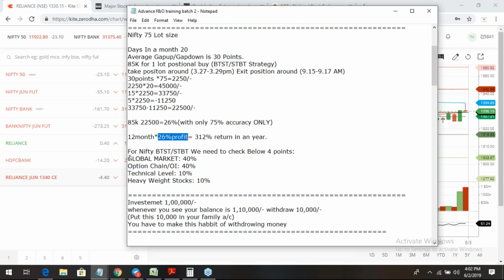Now you can easily understand the global market and the option chain. You can easily understand OI, how we can check OI from the application, and future build-up. From the technical view, now you know support and resistance, and whether the heavyweight stocks are good. If you want to do it, you can buy options, as simple as that.